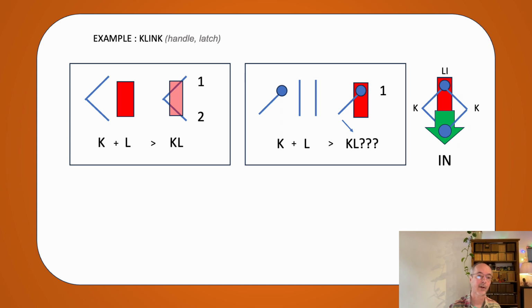I have klink, or the handle and the latch, and this one is again the first K and the last K. There could be an interconnection. I have here the K and the L in the first example. It's how we try to keep it together and make a distinction from one option to the other option. As you can see here, the kle. It's a very good expression of it. Here with the klink, it fits also. I could even have the two K's, as you can see, in balance.